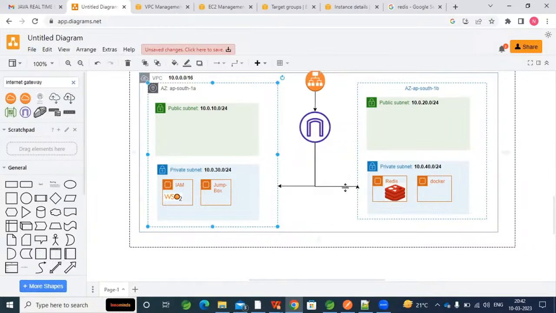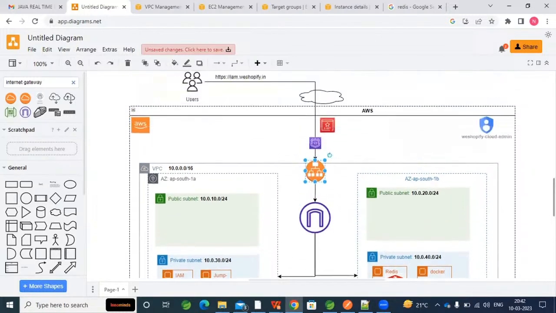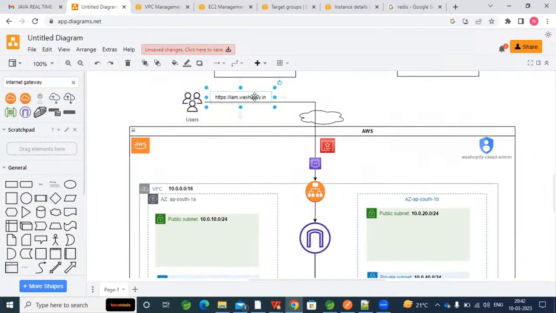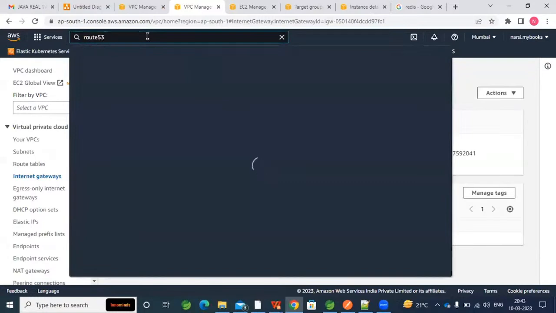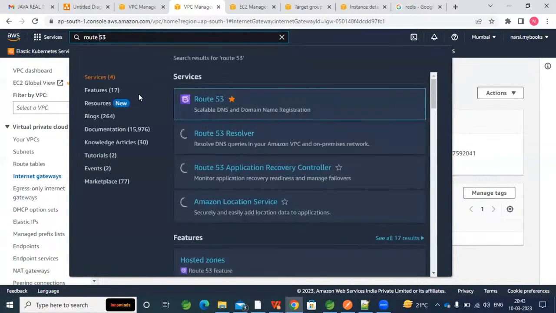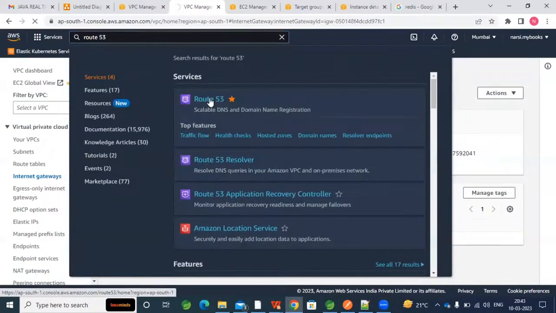This is fine. Now, as the machines are accessible, meaning the application is accessible over the internet gateway, the load balancer will resolve the incoming request. First, this is the domain. The certificate will be validated by the certificate manager. Then the domain will be resolved by Route 53. So let me showcase Route 53 as well. So go here and let me take Route 53. Just be with me, my internet seems to be a little slow. So this is Route 53.